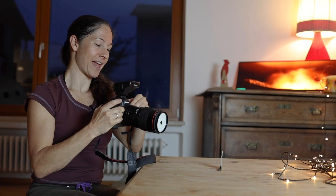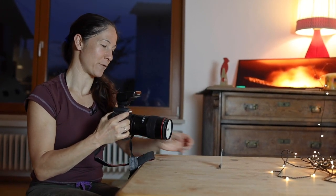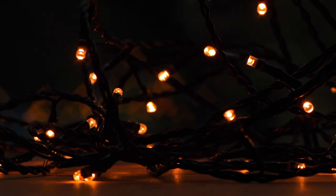Now I switch the camera onto manual focus and turn it until it's completely out of focus. I use an open aperture, and the more I turn, the bigger my hearts will become.